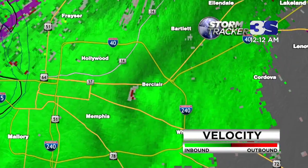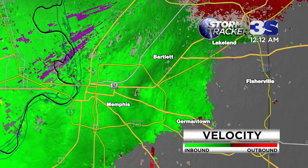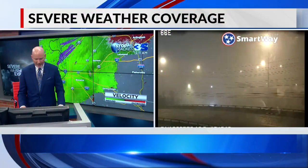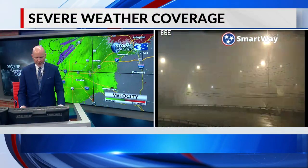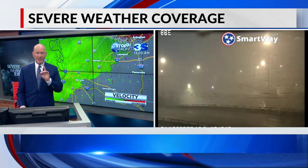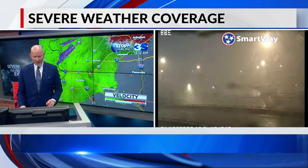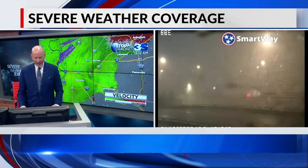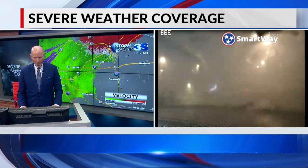That's where the circulation is at this time. I'm going to do a storm track on that here in just a moment. Let me just take it back just a couple of frames here. You can just start seeing this circulation — it is so near the radar site. That's why we're having a more difficult time to see this. But I do want to go ahead and put a storm track on this for you.